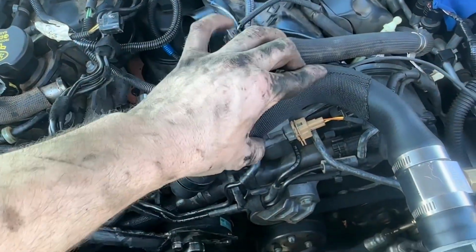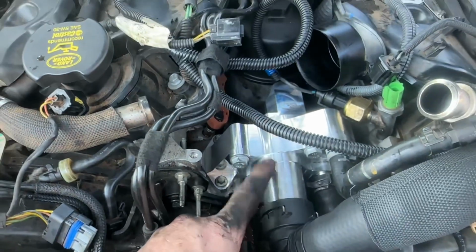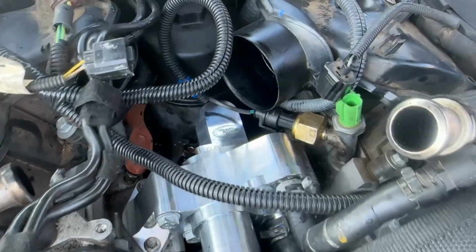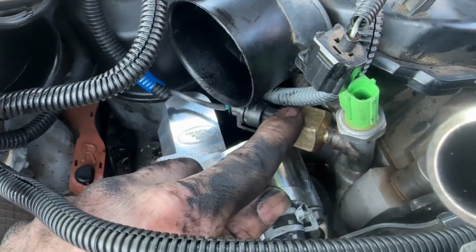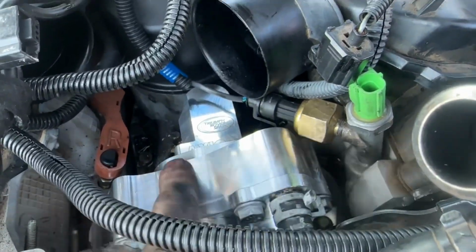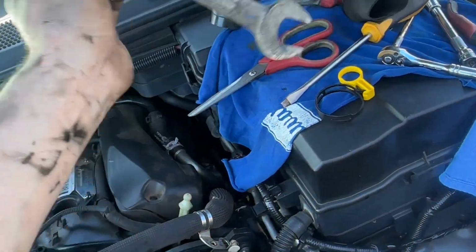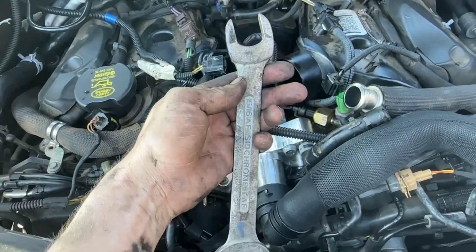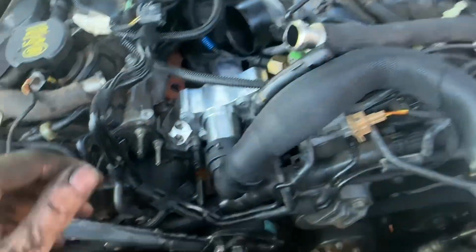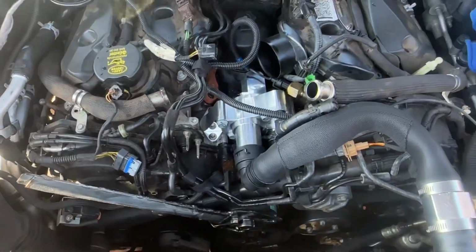So we've got the new coolant hose on there, new piece of hose on there, got this cleaned in here a bit. Had to make a special tool to get this, or modify my spanner should I say, because it's a bit tighter with this new aluminium housing. So I've ground down the sides of this spanner so we can actually get it on there and get it tight. Now put it all back together.